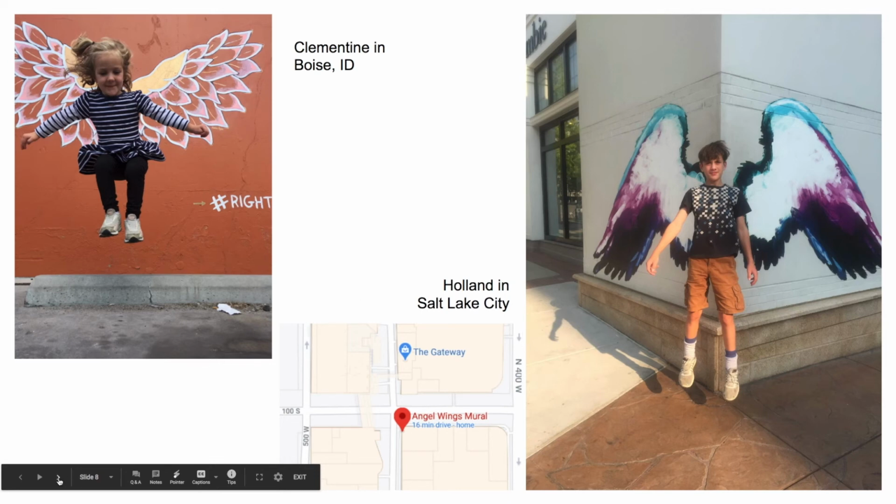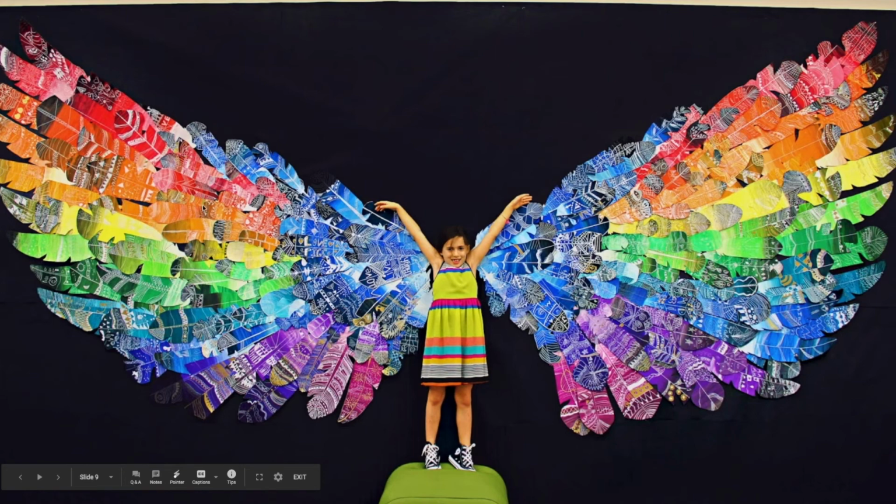And for our project, what we would have done if we were in class together was each make a feather and then put it into a giant mural like this. What I'm hoping for our at-home project is that we're still each going to make a feather like this, designed by Kelsey, or inspired by Kelsey Montague's artwork, and so each one will have colors, but also these little decorations done in pen on them. And then I'm hoping that I can get enough of you to send me a picture of yours once it's complete, that I can, in Photoshop, put them together into a picture like this, where they're all together. So hopefully a lot of you can help me, and we can get that going. If not, each of you will have your own beautiful feather at home.